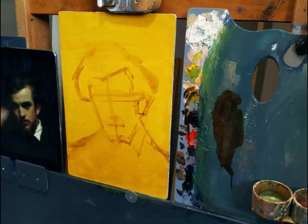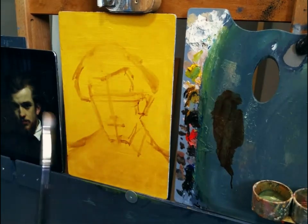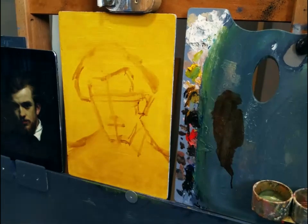It's a very strong, nicely lit piece, this. We've got the highlights on the forehead. We don't have to worry too much about highlights because this is a wash drawing. The lightest thing we have is going to be the tone of the panel. If you're working on a white panel, then that's going to be your whitest tone, which does give you a bit more range. But if you're working on a toned panel like this, the lightest thing we have is the tone of the panel, because all we can do is get darker with the burnt umber.